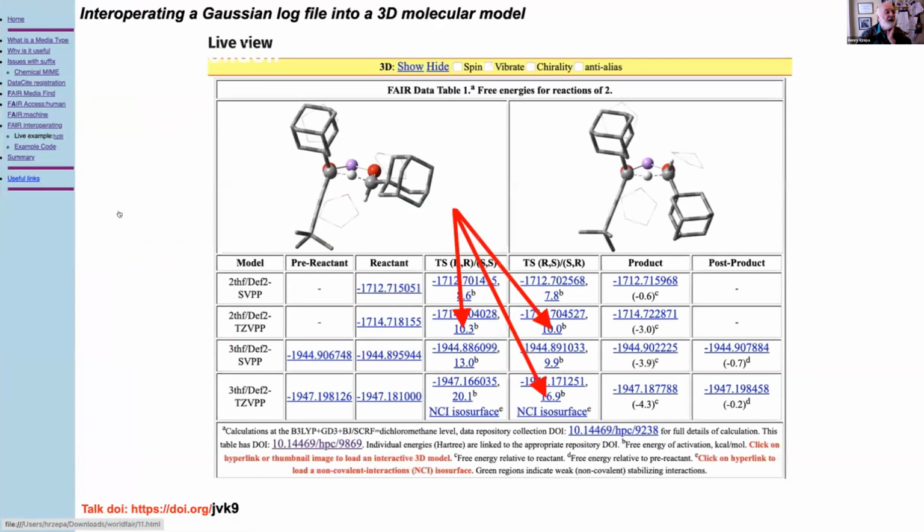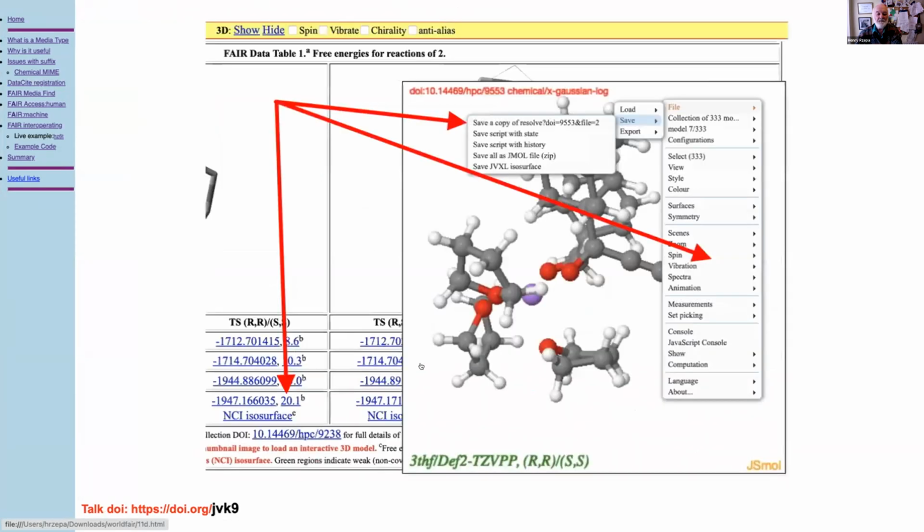Next we have interoperating. And I want to show you this, and it's actually a triple slide. So this is a table that we prepared for a very recent publication. It contains the typical sort of columns and entries that you find in journals, but they're all active. So let's presume that you go to this and click on a number, and it expands to give you not only a toolkit, but a molecule.